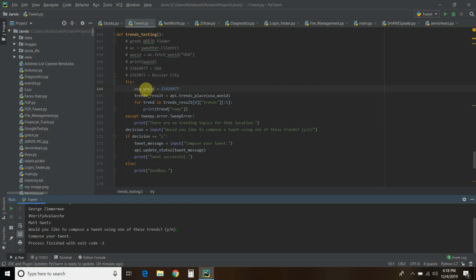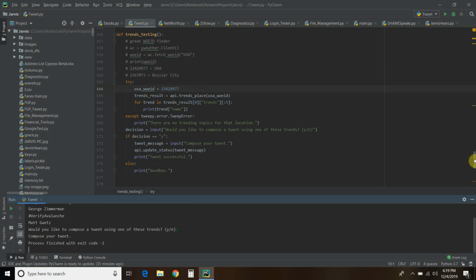And then I label something called a woe ID. A woe ID is the where on earth ID that a lot of applications use for weather, and stuff like that where it's not using GPS, it's hard coding an ID of a location. So I spent quite a few days looking for a woe ID list and I couldn't find one. But I did see a code for using this weather client that gives you the woe IDs.